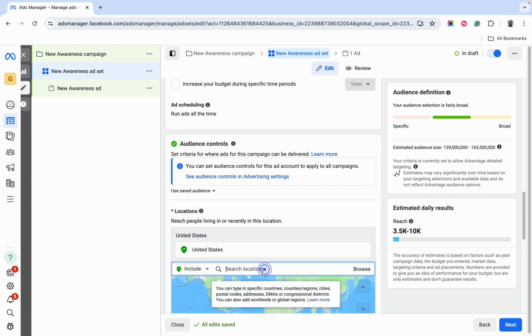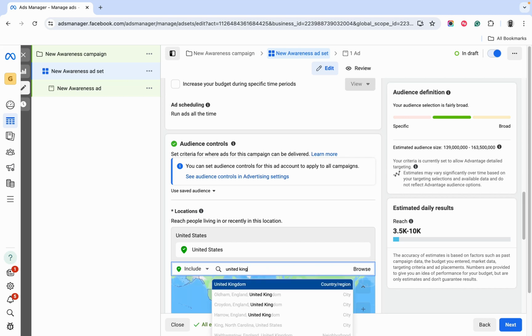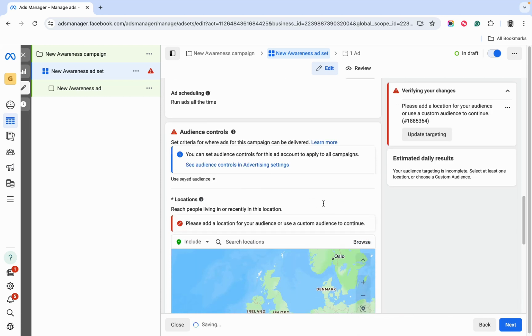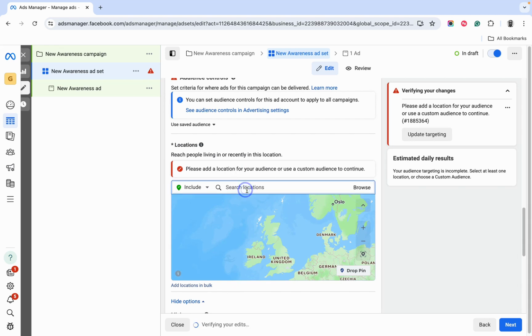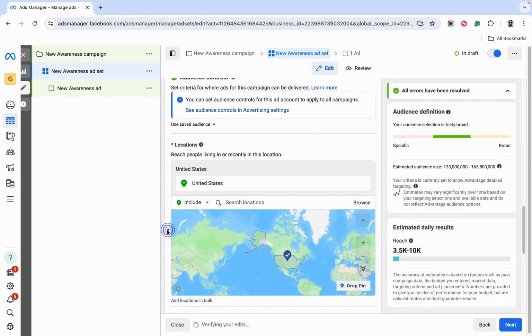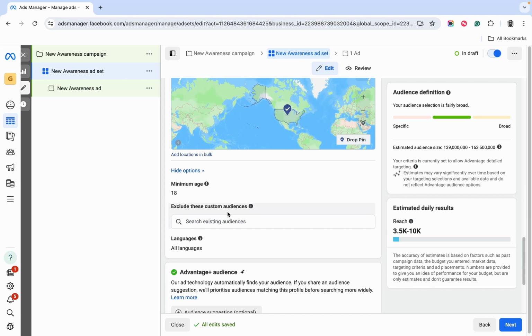If you also want to reach the United Kingdom, or you have a set of countries or cities that you want to reach, you're going to define that in this audience under audience controls. Once you've done that, let's use United States, and you want to come straight down.